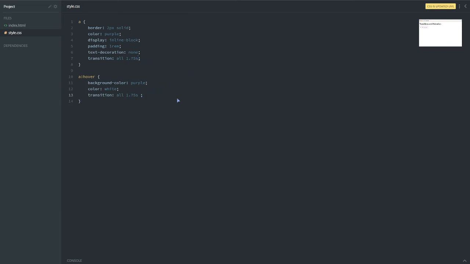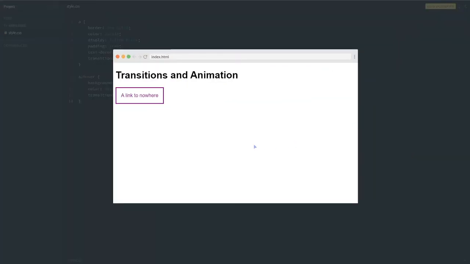I'm going to add one of these keywords to this timing function. I'm going to add ease. Basically, what that means is start out changing slow, speed up, then slow down at the end. So let's see how that looks. And this is only going to have the ease as we move to the hover state. And there's what it looks like when it is linear when we go back. So ease, linear. The difference is pretty subtle.